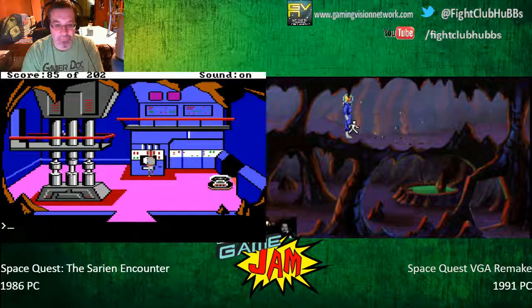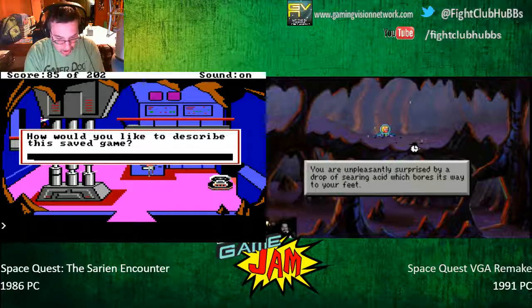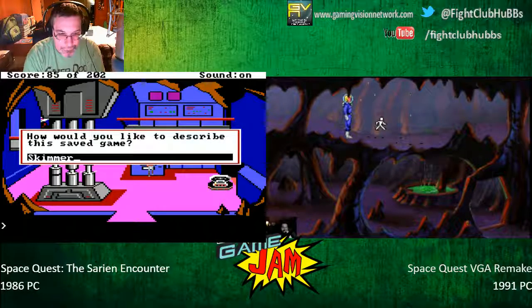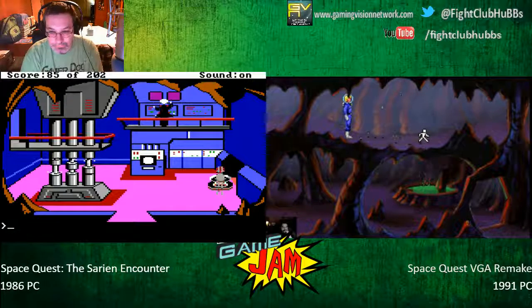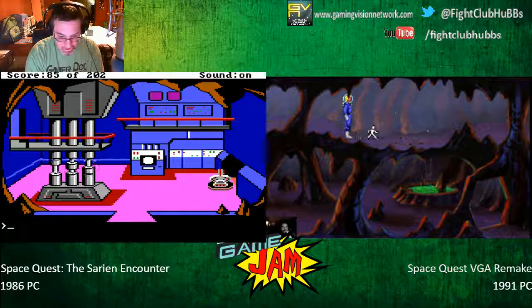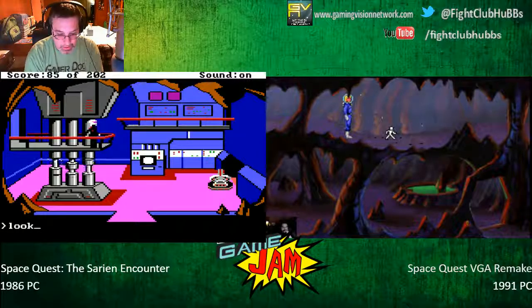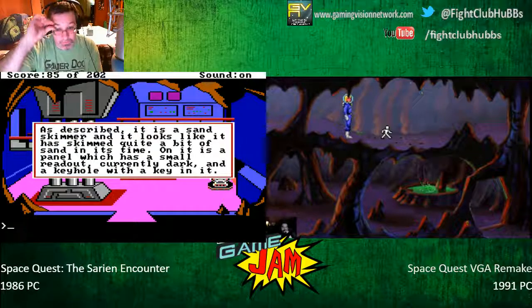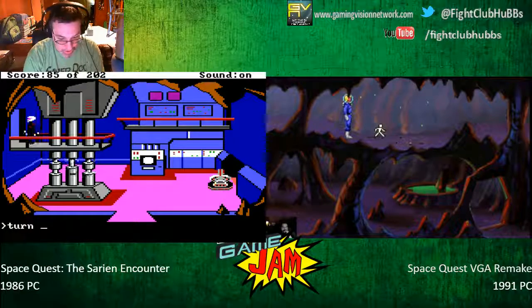Take the cart. Let us save. Skimmer! Alright. Okay, look. As described, skimmers, blah, blah, blah. And a keyhole with a key in it. Okay, so turn key.